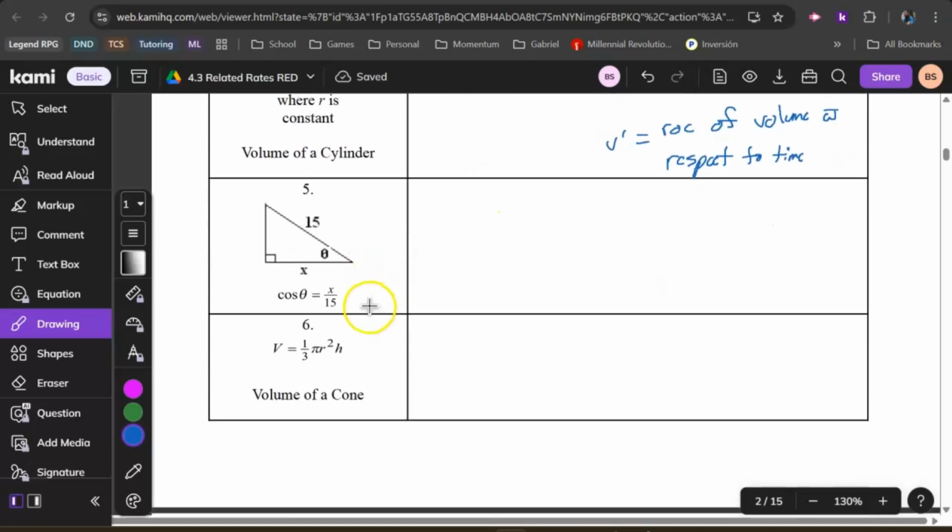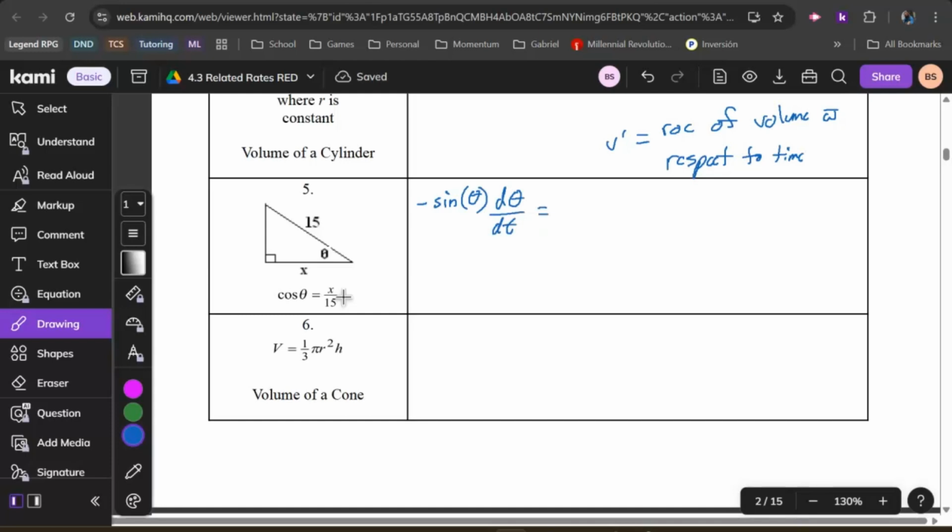Now the next one here, we're going to start working out with trig, which I know a lot of you don't like, but we got to use trig. It's super helpful, and so it's going to come up quite a bit. Okay, so we can figure out here how fast this angle's changing. So what we're going to do is we're just going to differentiate. So it would be negative sine theta, but we took the derivative of theta with respect to time. So we got to use d theta dt, or theta prime, whichever one you're using.